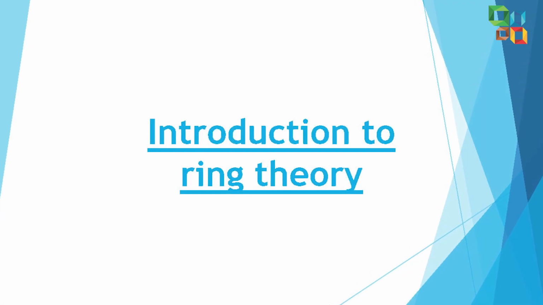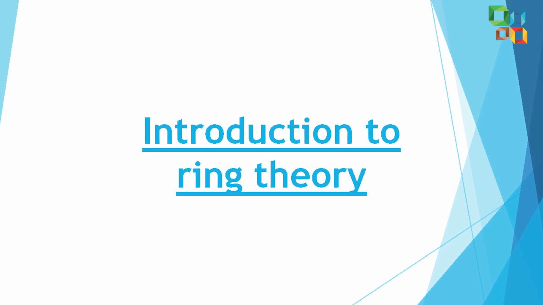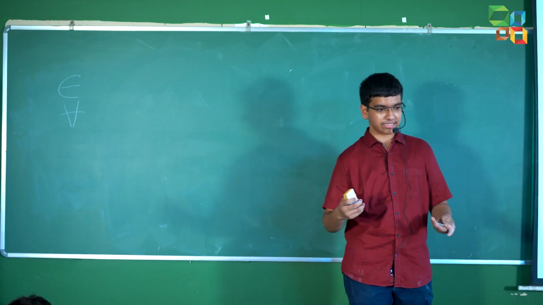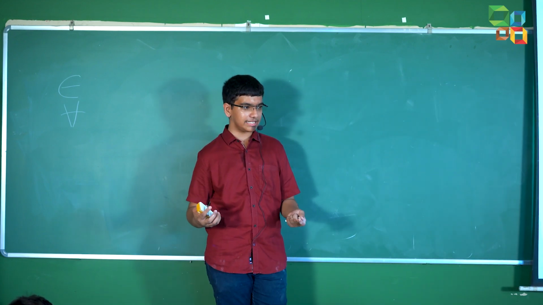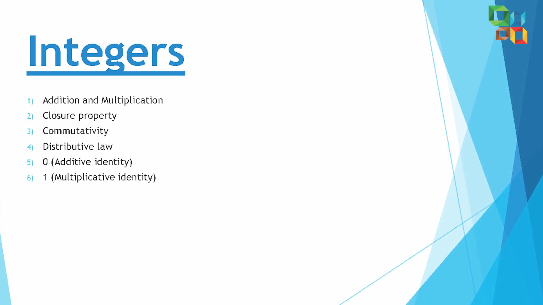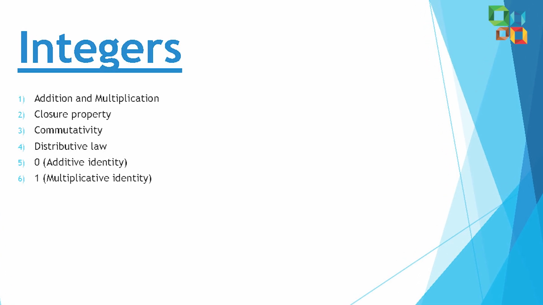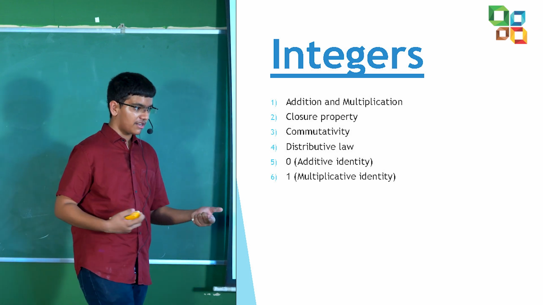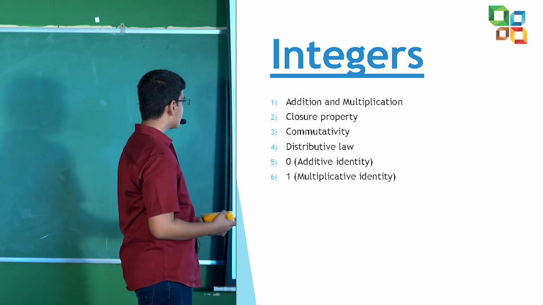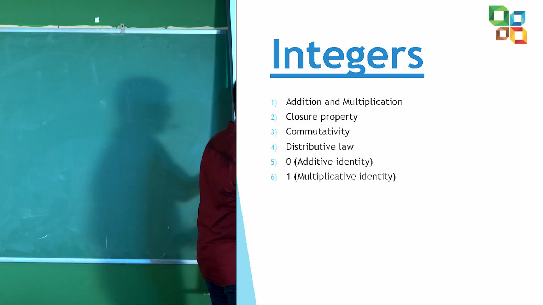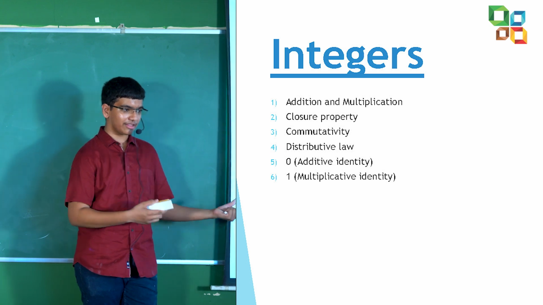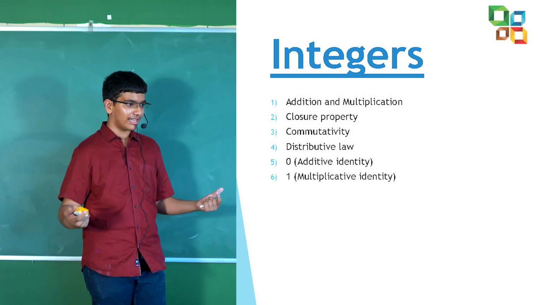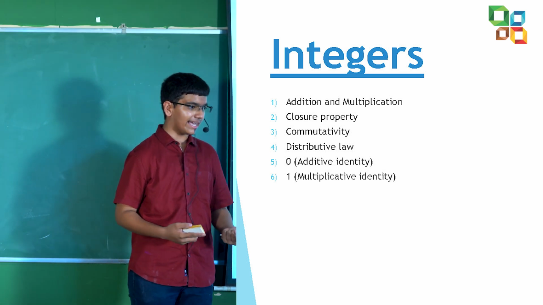Before we get to the complicated stuff, let's talk about something everyone knows about: integers. Everyone here knows about integers. We'll look at certain properties of integers which are commonly known. You can add integers: you can take 2 and 3, add them, and you get 5. You can multiply integers. Again, 2 times 5 is 10.